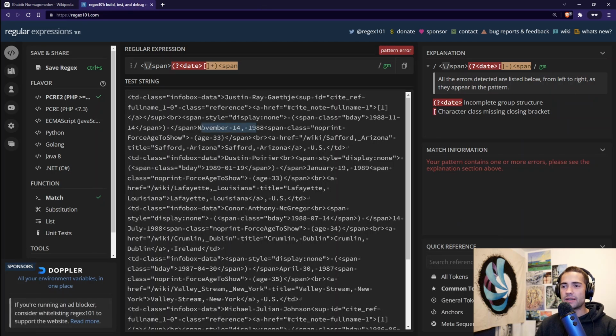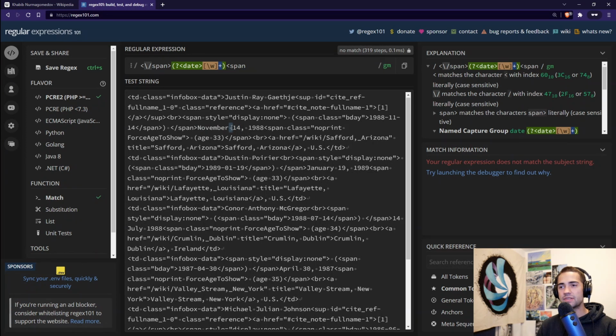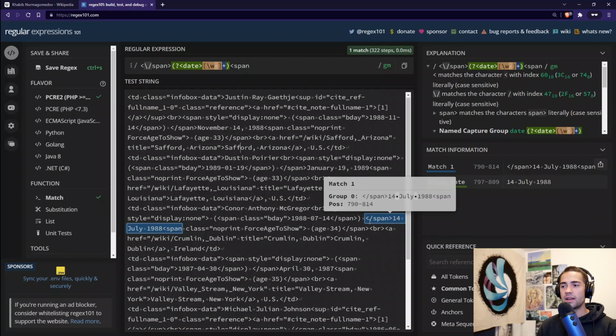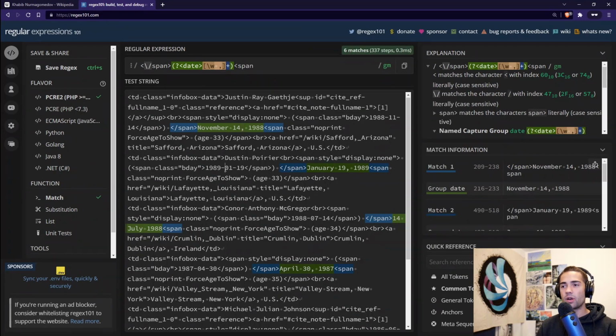What are we seeing over here? I can see characters and I can see numbers. Okay. For this, I can use \W. If I hover over it, matches any word character equivalent to A to Z big letters, 0 to 9, and underscore. So that will cover us for letters and numbers. Then we have spaces, and we place a space, and looks like we are already starting to match something. The last thing that is left is a comma. So we're looking for a comma.